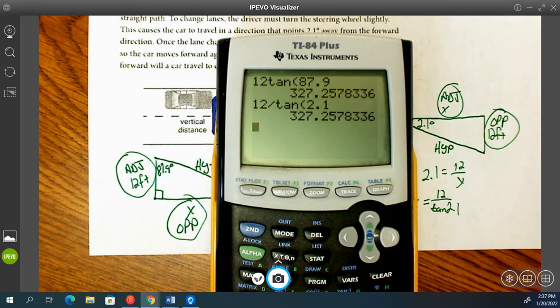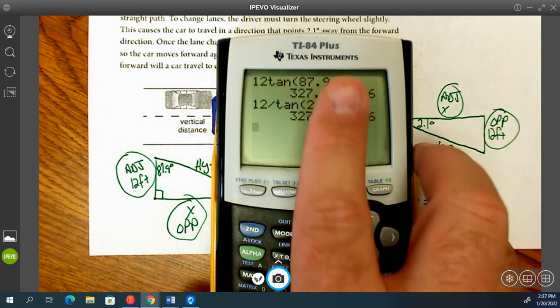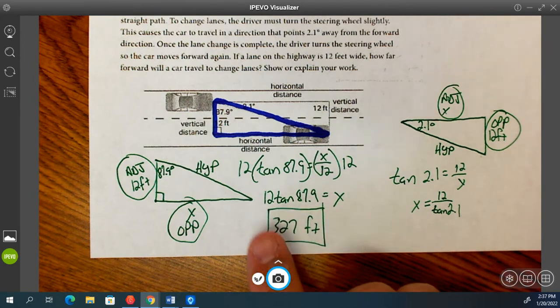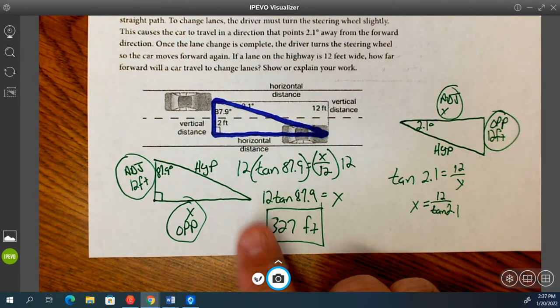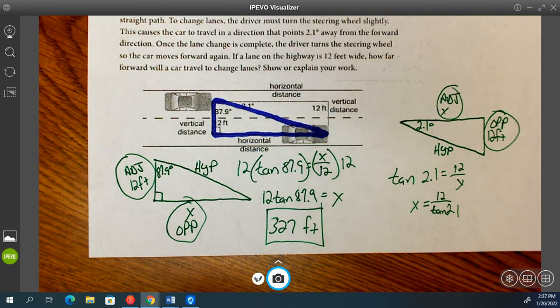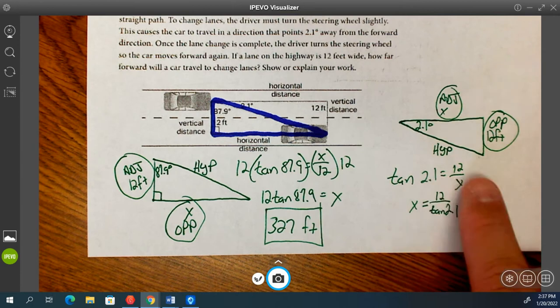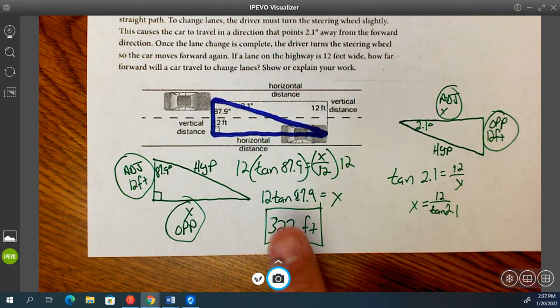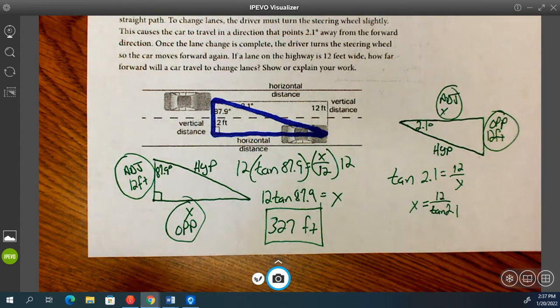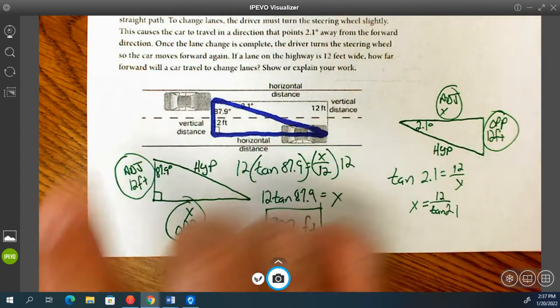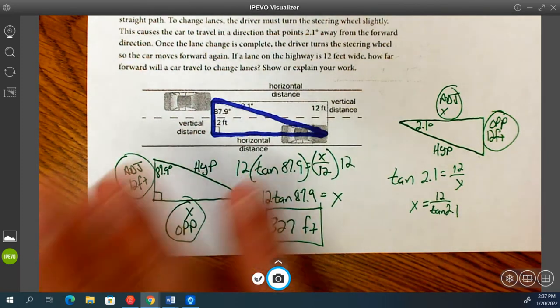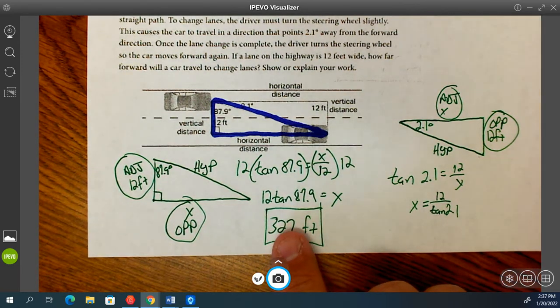So this just goes to show you the ratios, even though we're doing two completely different triangles, still give me the same answer. That's the whole reason we use trig functions. Even though they look so much different, they still give me the same answer. To me, that's what makes this more interesting than anything else, because either route that you take, and some of you might even find a different way, you're still going to come up with the same answer if you do it correctly.